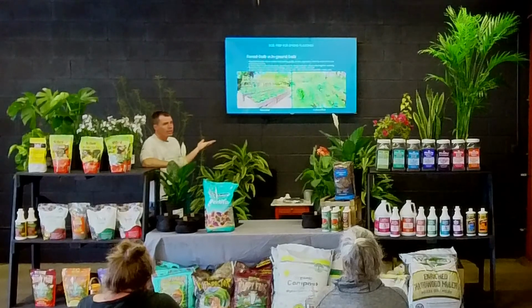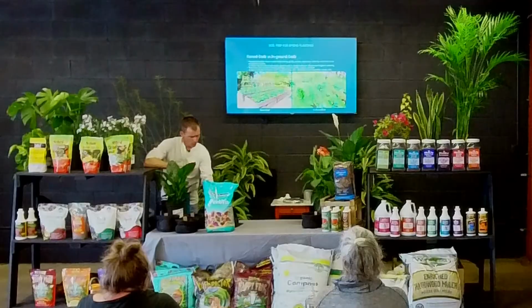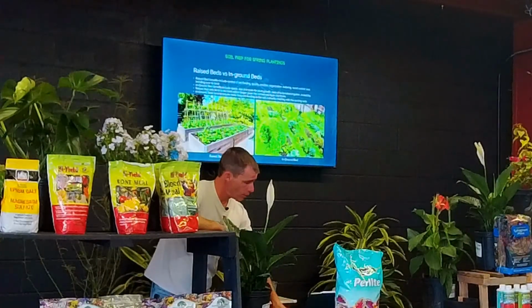So any big questions though on in-ground versus raised bed? Again, a little bit of control, a little bit of space, cool. We'll keep going through to the fun part here.